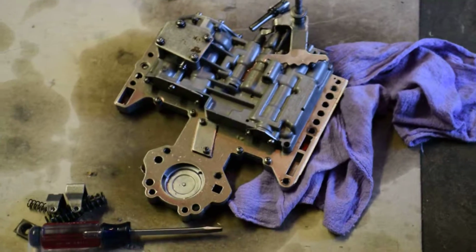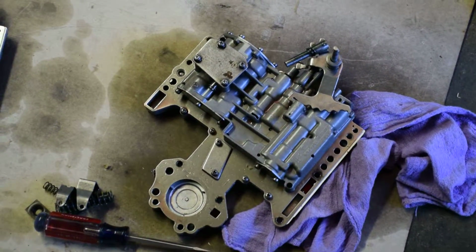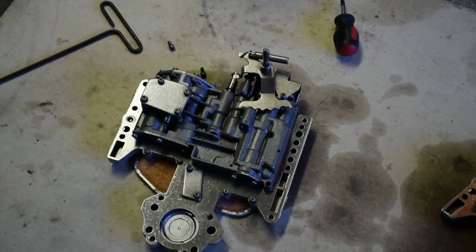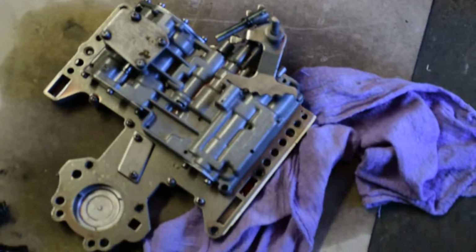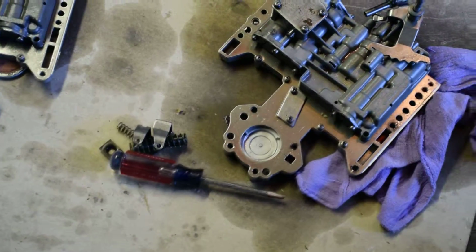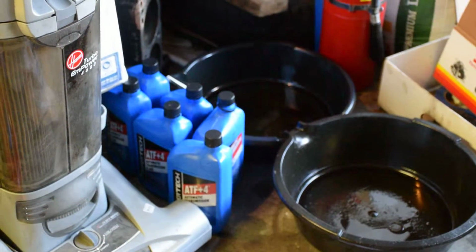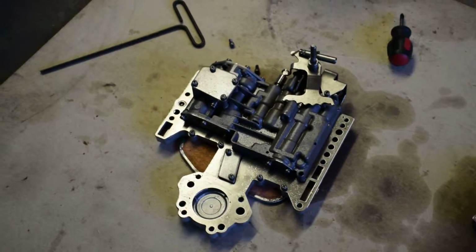At first I thought it was probably the shift kit that I had installed on here, at least most of it. That wasn't the case, because I took this valve body from a 64, I believe, slant 6 904, and swapped the stock springs back on for the line pressure, and set the line pressure accordingly to the service manual and put that back in. And that still didn't change anything. I got pretty annoyed having to keep collecting fluid and filtering it back in, so I decided to take it out and go a different route.